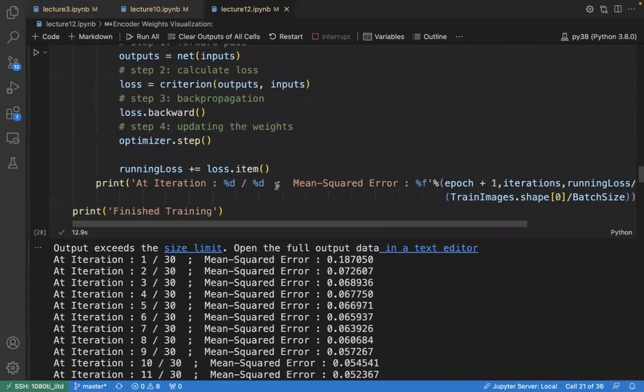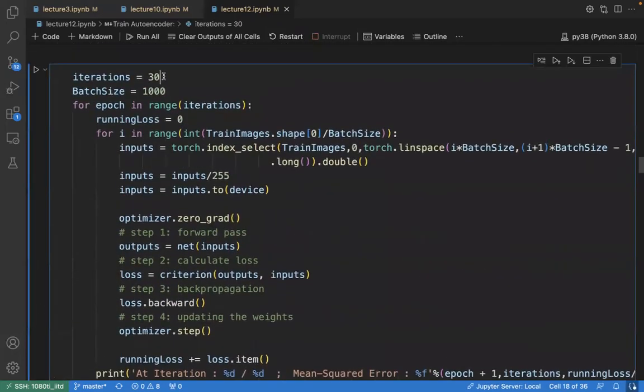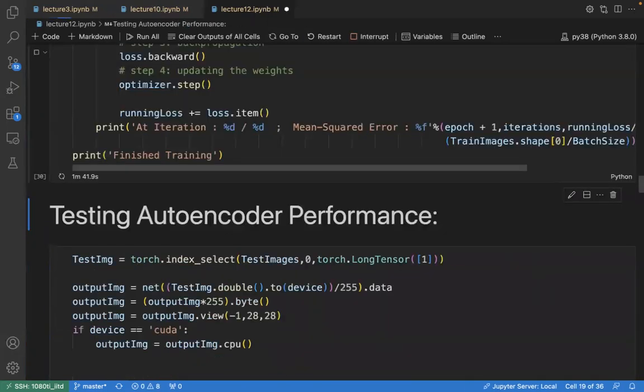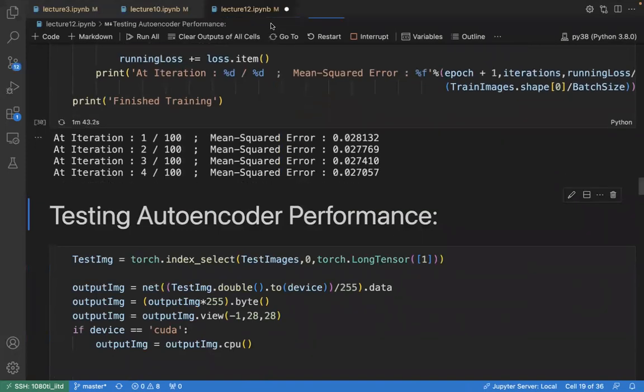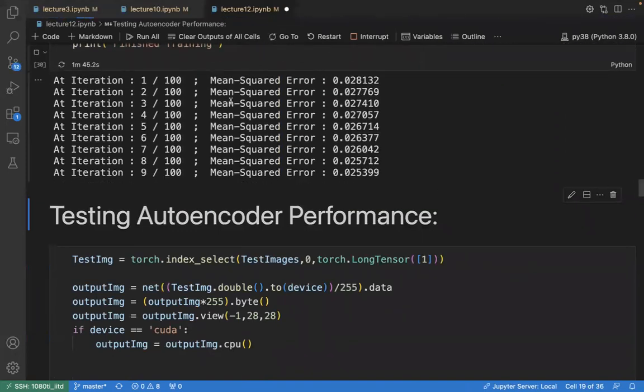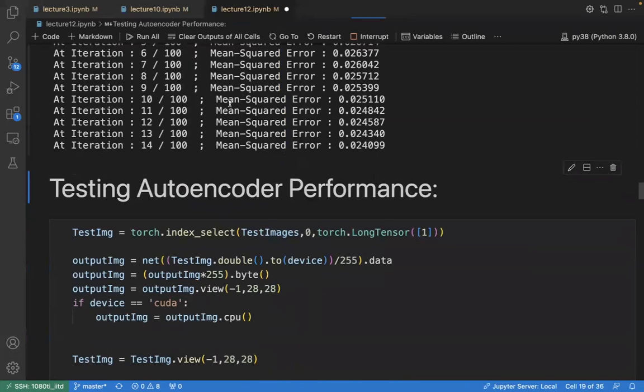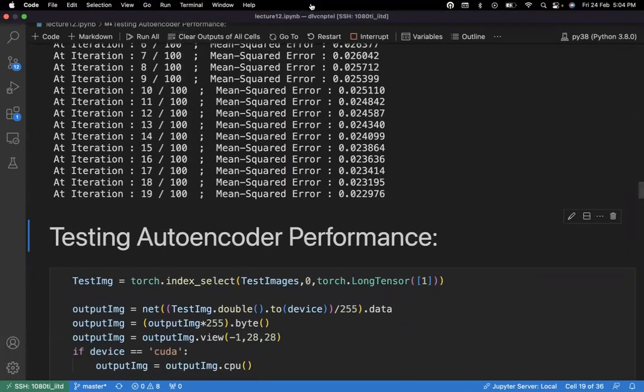We can try increasing the iteration to say 100.